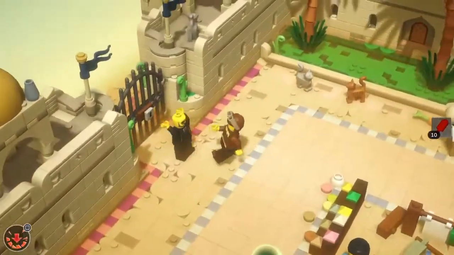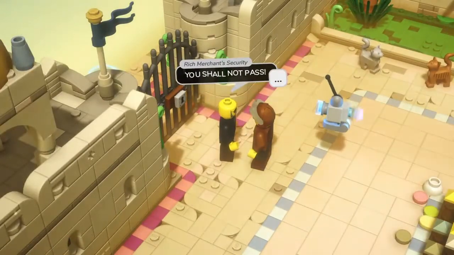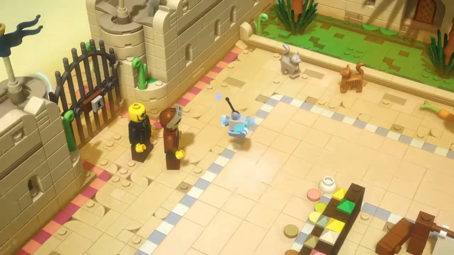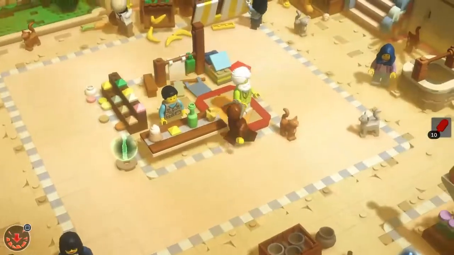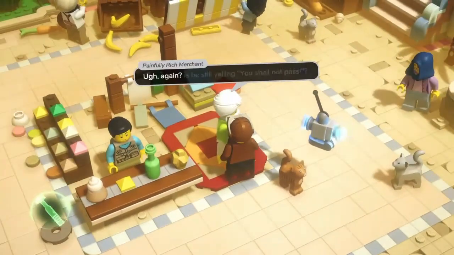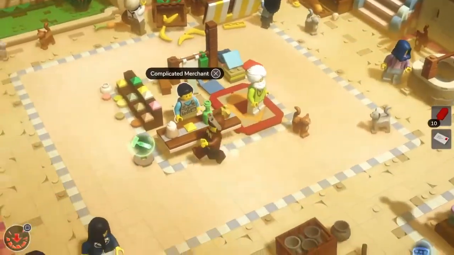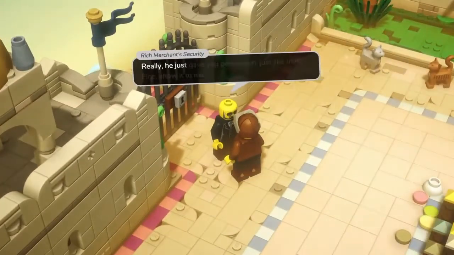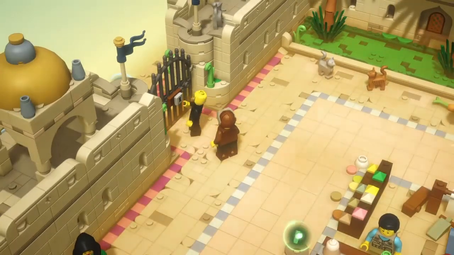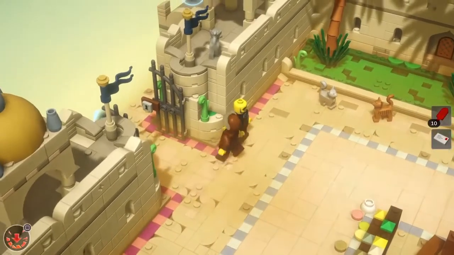Investigate the construction site, so, you shall not pass! Damn fetch quests. That's awesome. I love that they're self-aware in this game. Is he still yelling, "You shall not pass!" Like in Lord of the Rings. Okay, you. Okay, open up, please. Thank you.